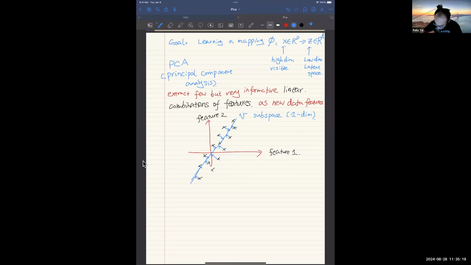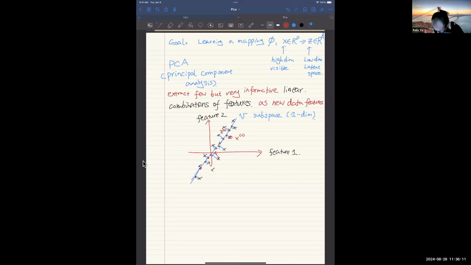Such that I'm going to represent these points by those projection points on the subspace V. So for example, if this point right here is called X of i, I'm going to call the projected point X2 of i. I'm going to use this X2 of i to represent this X of i. But why is this good enough? Because if we project these black dots onto the red dots, the error is small.